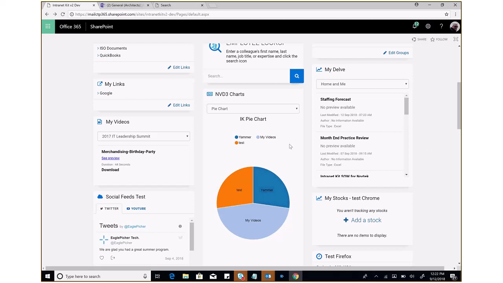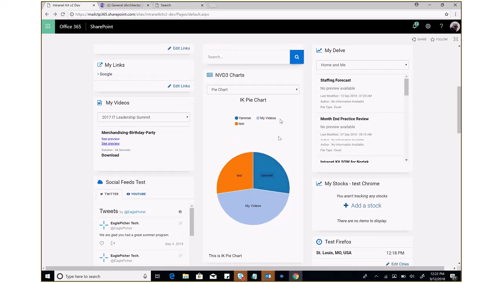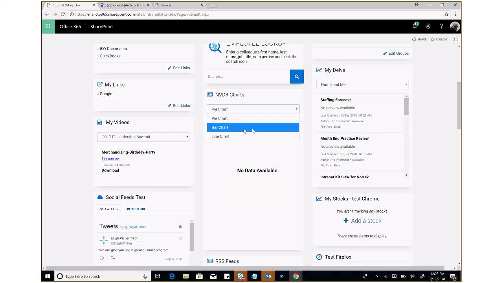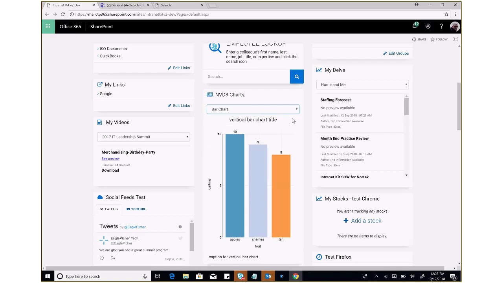We also have a charting tile. This is based on something called D3, which is a public domain charting library. Basically, this will work off dynamic data that is stored in SharePoint lists.